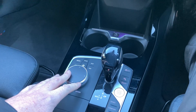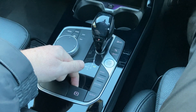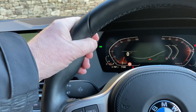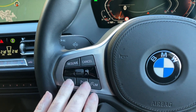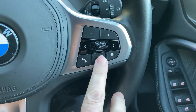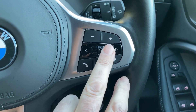Then behind that you've got your iDrive controller which does the screen, automatic gearbox along with the different driving modes, and the electric handbrake which also has an auto hold feature. On the steering wheel we've got the M Sport wheel so we get the thicker rim and pronounced thumb hooks. We've got a speed limiter and cruise control on one side of the wheel, and on the other side voice activation, entertainment input control, phone answering, and volume and channel changes.